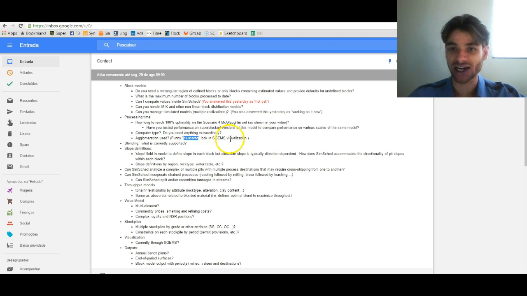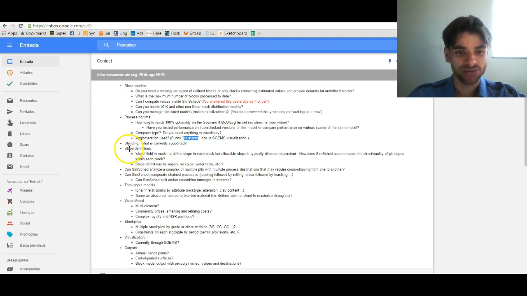Many people ask why we offer this for free. Well, simply because we believe direct block scheduling is the future. So we give it for free. If you just want to do PD optimization, go ahead and do it. But if you really want your mine to succeed and have the best results and have tests over time with net present values and this kind of evaluation, you should consider doing direct block scheduling. But if you just need a PD optimization or something like this, go ahead.